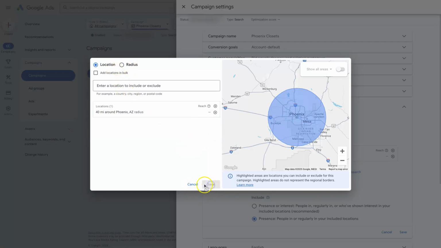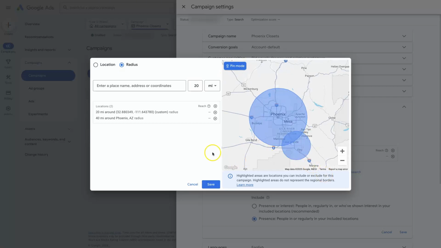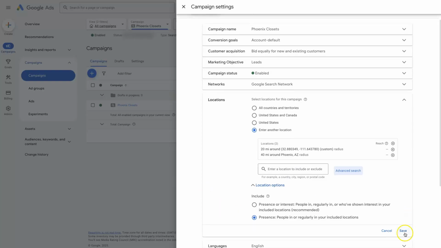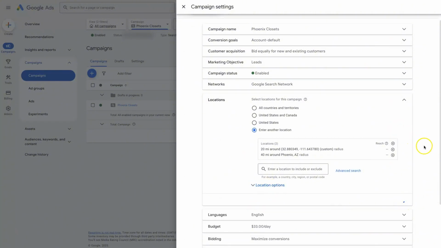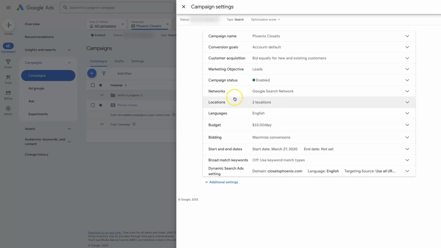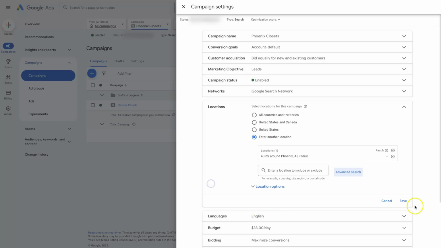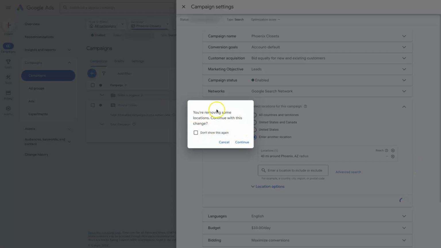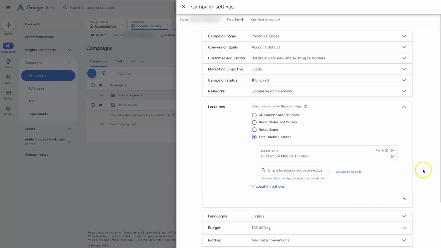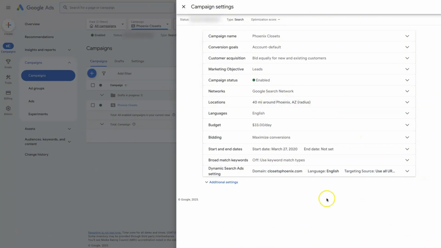Also, make sure you save this after you're done. It's kind of confusing. Let's say we want to add this other area out here and we save it, you also have to save it again right here because there's this other setting down here that we were talking about. So just make sure you save it both times, otherwise your changes are going to go away. Like if you want to remove this, you can save it and save it. It's going to ask you, hey, did you know you're removing a location? Just click confirm, and then we're back to how we were to start with. So that is Google Ads location radius targeting in a nutshell.